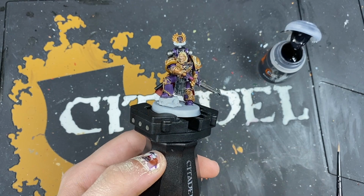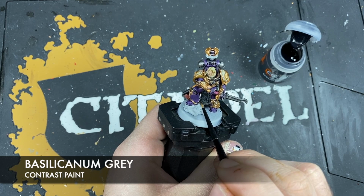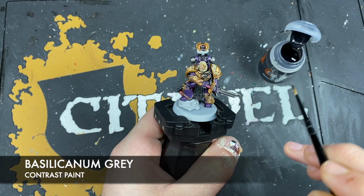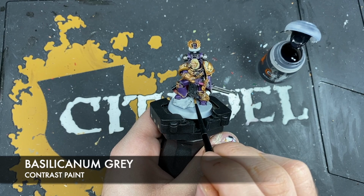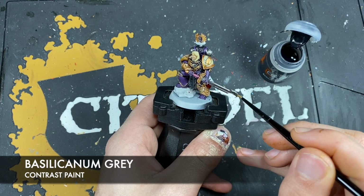And with that Fyreslayer Flesh applied, what we now want to do is use some Basilicanum Grey to shade all of the silver. So we just want to take small amounts at a time because we don't want to overwhelm this silver. We don't want to lose it or drown it in this colour. We just want to add a little bit of dark tone to that metal, like I'm doing here. Similarly on the sword, we don't want to overwhelm the sword. Just want to use big broad brush strokes. Make sure we get a nice smooth finish on it.